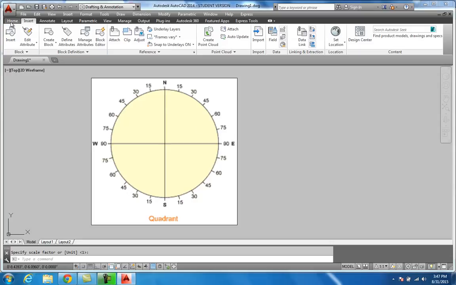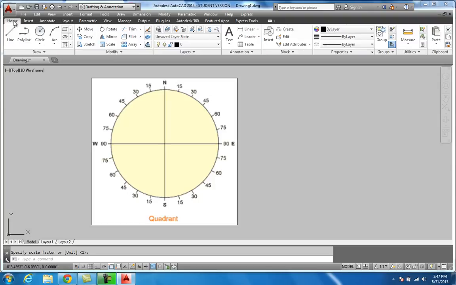So if we had a line, for instance, and we were starting right here and walking this direction, right about there, this line would be north 60 degrees east. If we had another line, and we were going to slide through here, that would be around north 75 degrees east.